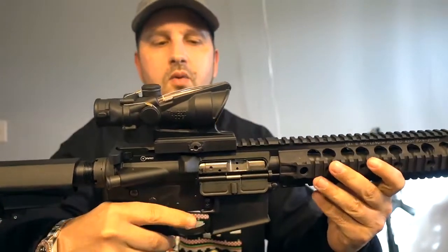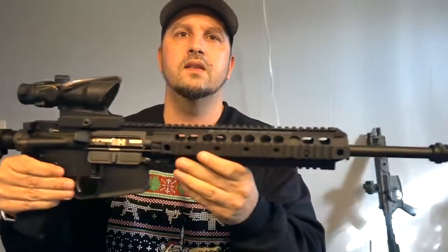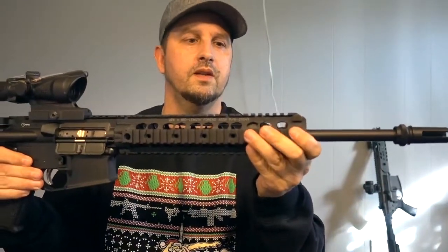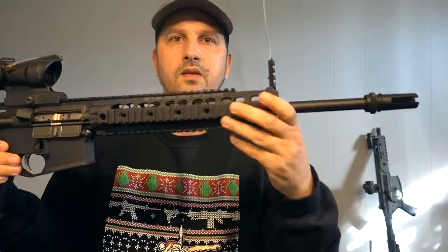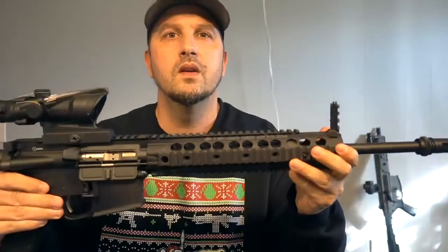The release on it is just phenomenal — you can't go wrong with it. So this is what it's going to look like for now. Again, this is a 16-inch barrel. What's pretty cool about these older models is if you press the button here and push up, it's actually got a built-in front sight, which I think is pretty neat.